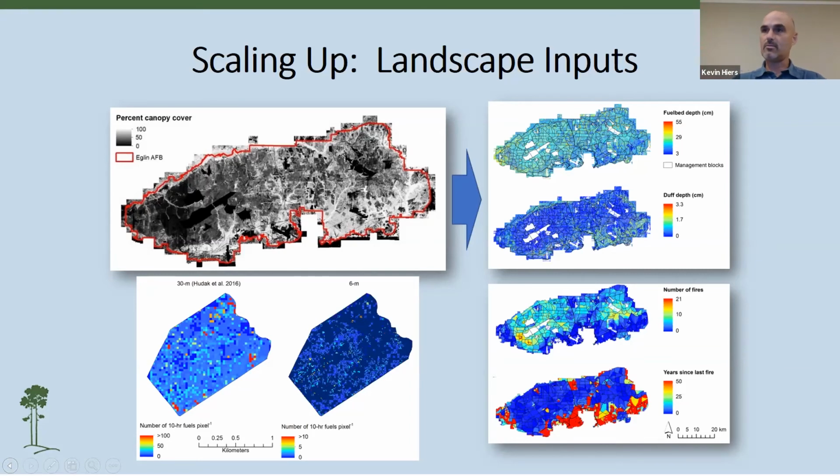And LANDFIRE, as our national fuels modeling and mapping service, is still thinking in 2 dimensions. They actually have 3-dimensional data behind all of those fuel models. But if we remove fuel models from our thinking and replace them with vegetation, we can put default vegetation on the landscape and represent it for, say, pygmy pitch pine versus some of the more productive sites, and actually account for that 3-dimensionality that's so important for using coupled fire atmospheric feedbacks.